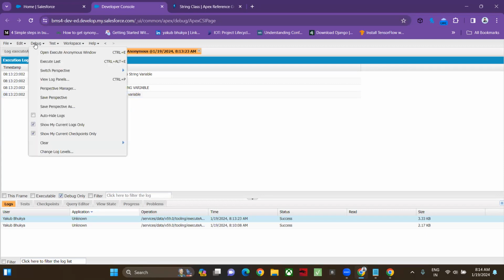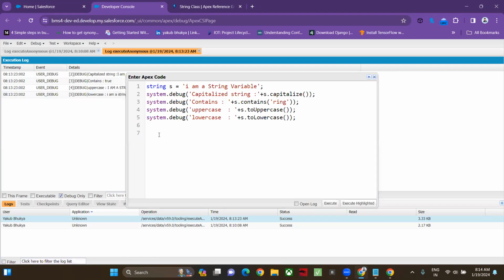Now again, I'll come to the debug statement. Now I want to define one variable, string s1 equals Prudvi, string s2 equals again Prudvi, suppose in caps.